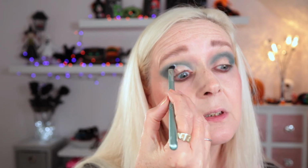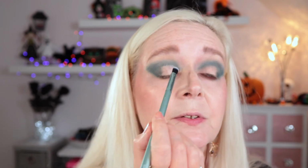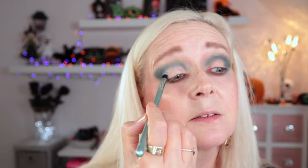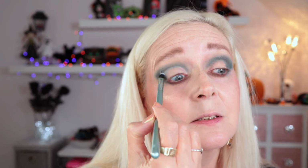Now for my lids, I'm going in with NYX Glitter Primer. Taking that on a Kaleidos S4, doesn't really matter what brush, just a flat packing brush. And I want the bronze shade to show quite well, so I'm rocking my head back to just get a little bit more into my crease and to make sure I've got as much eye space as I can to put that bronze shade down. Don't know if we're really doing a cut crease here as such, just more so making sure I've got plenty of eye space to put the shimmer shade and something for it to adhere to.